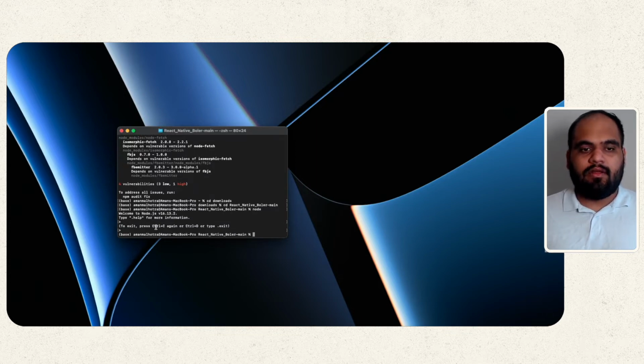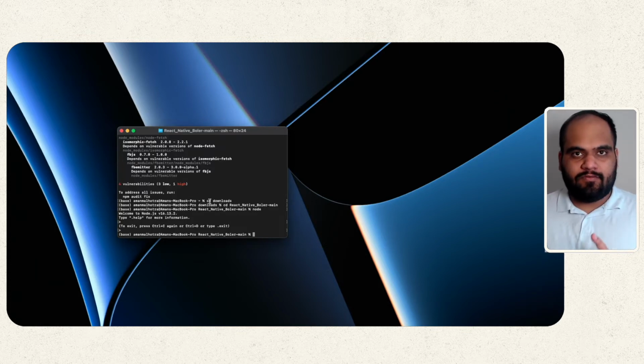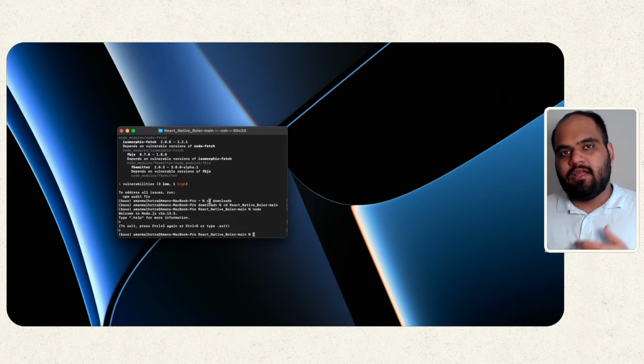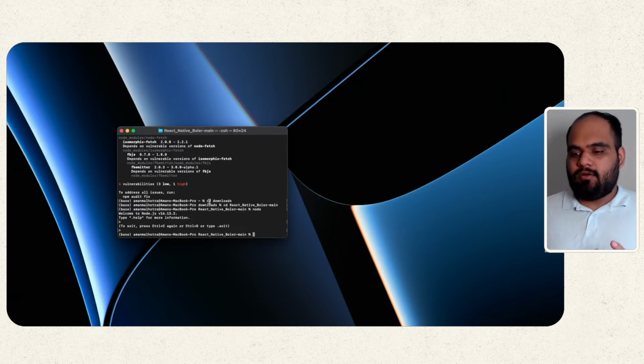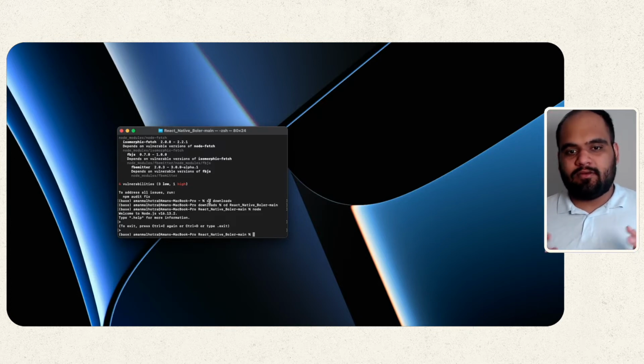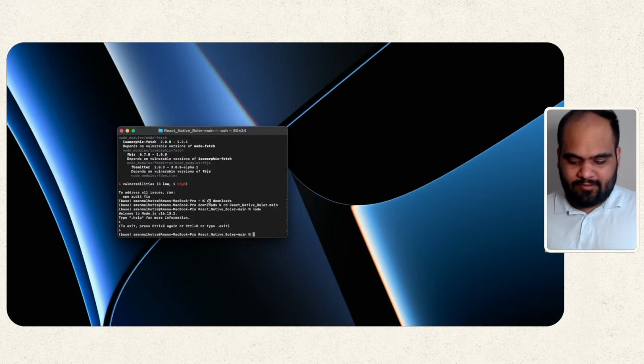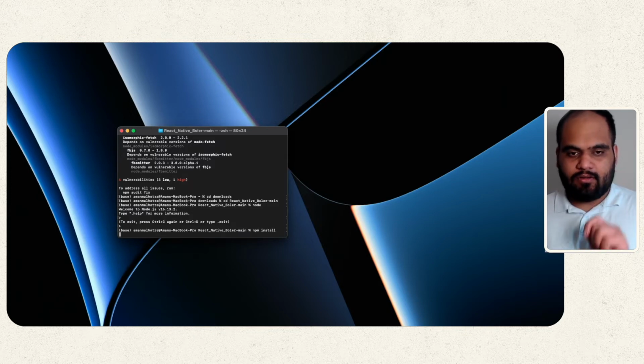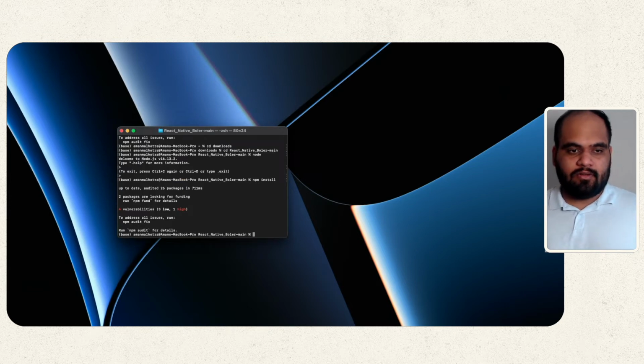Now I'm over here. Basically there are 2 important things that we're going to do. First of all, we're going to update the entire package with the latest version of everything that we're using. Now npm or node.js handles this very smartly. It automatically updates all the packages and makes sure that your code structure also is upgraded, so that you don't have to do that manually. And that's something which is important, because if you have to do that manually, then it doesn't make sense. I mean, I don't think so. So for that, you basically have to do npm install. That's step 1. You do npm install. This is already built, so you don't have to do anything much.